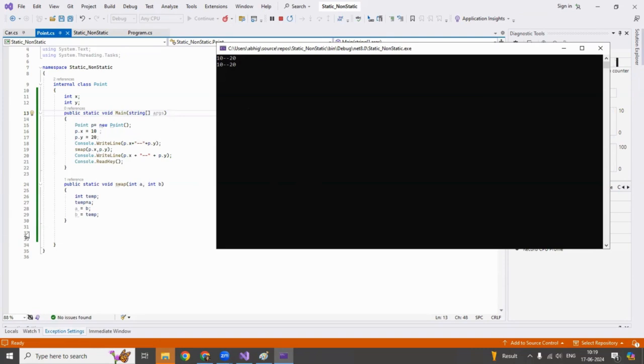Just give me a minute. Why is it printing so? I think it is considering the second line the same as the earlier line. I'm looking for it.